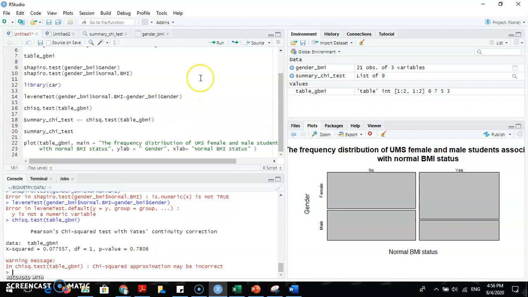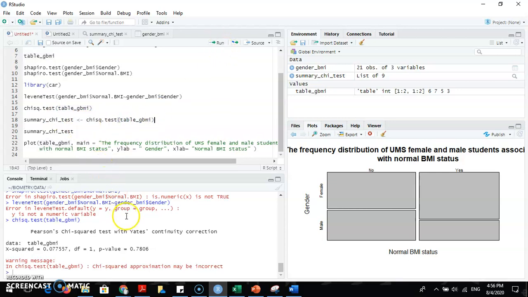And if you want to examine other statistical output, you can save the test as output. This is the command. You can just type summary, chi-test, because you want to save the test as output, and then just click the table name.